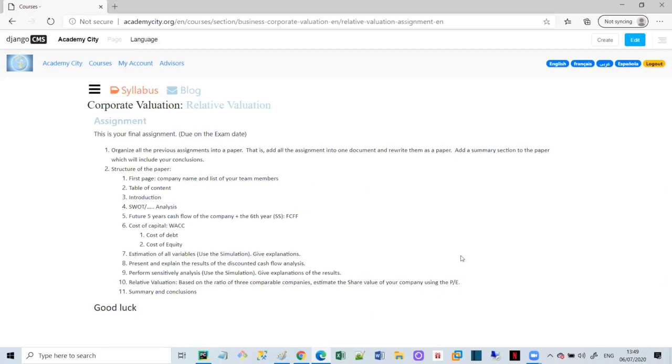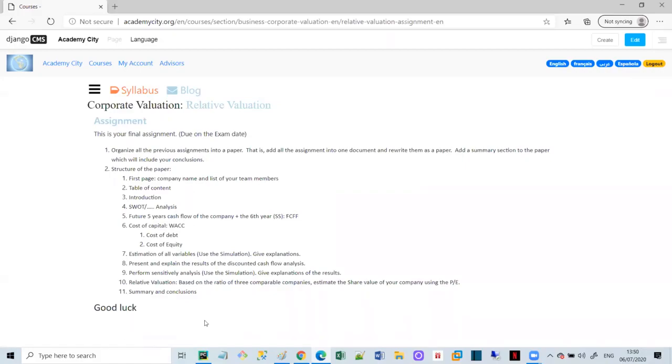Unfortunately, the recording of last week, for some reason, the Zoom didn't really convert it right. So unfortunately, I lost the recording, which is really rare because I have a professional Zoom. It shouldn't have happened, but I uploaded a special recording for the relative valuation. So you do have at least a recording on relative valuation. Unfortunately, we don't have the whole session.